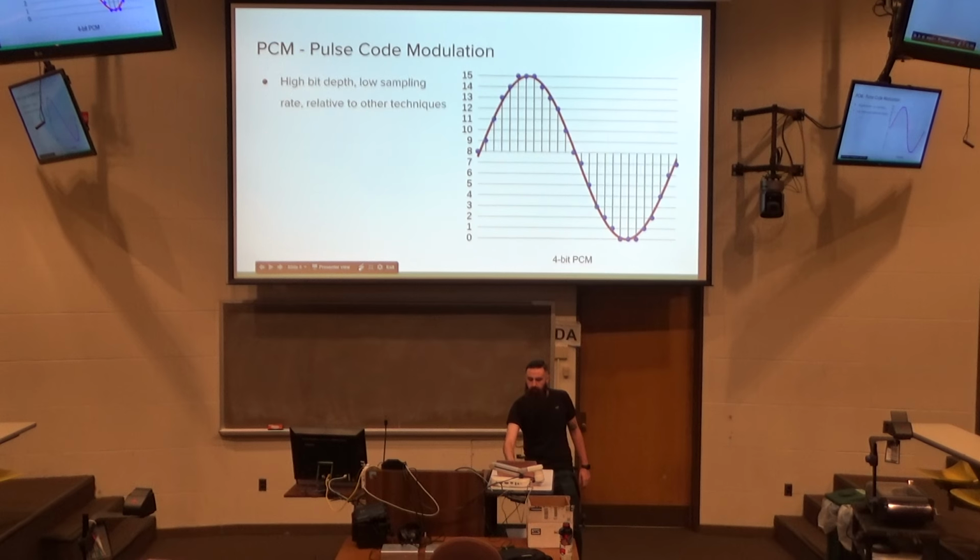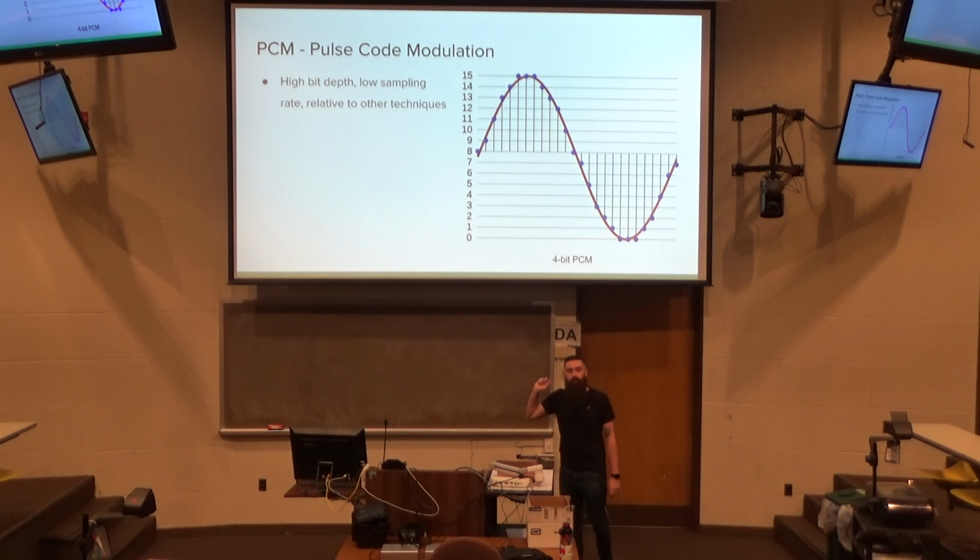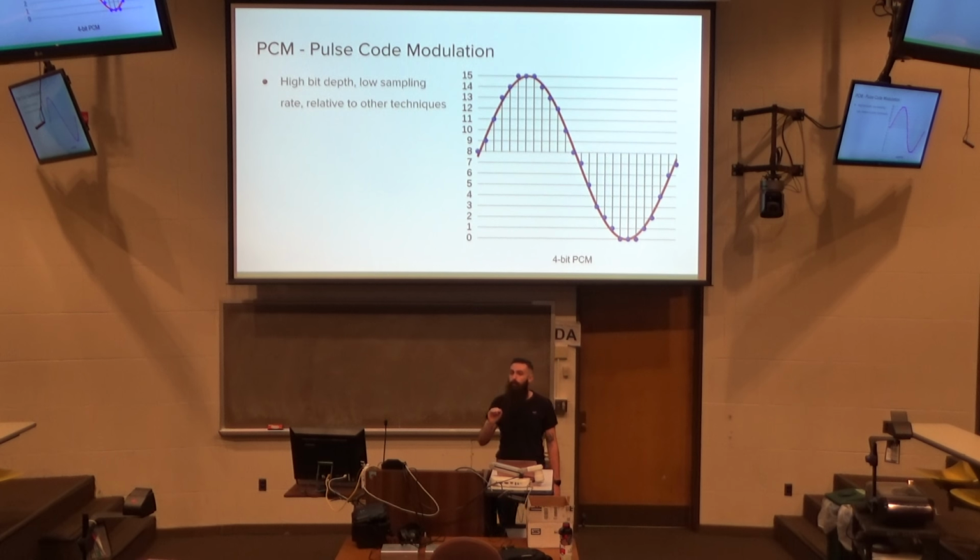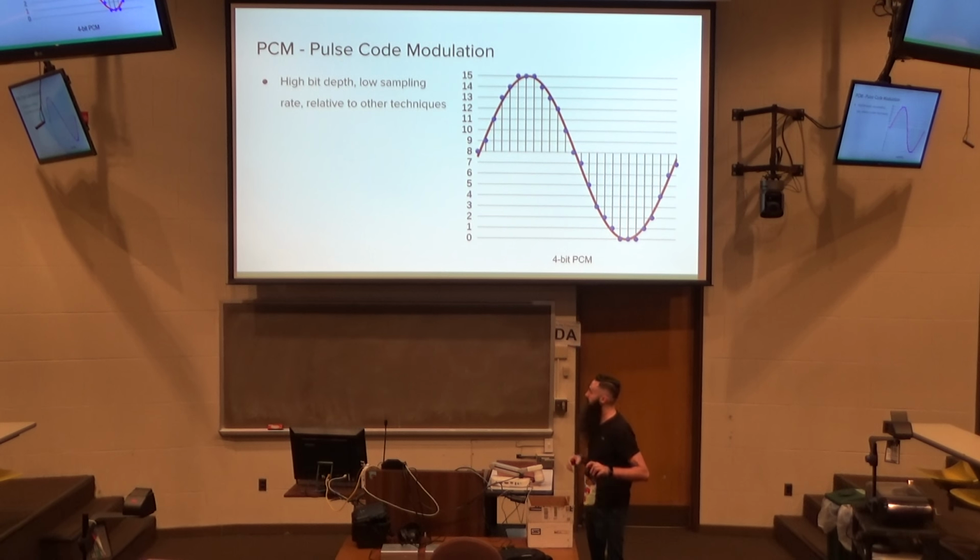Sometimes they're off a little bit. And that's because we only have so many values with this, because this is only 4 bits. So this example is what happens when you try to store audio with only 4 bits. It's not necessarily going to match the waveform perfectly. So the more bits you have, the more exact you can be in matching the waveform with this technique. That's why you usually will see 16-bit or 20-bit or even 24-bit for storing these.